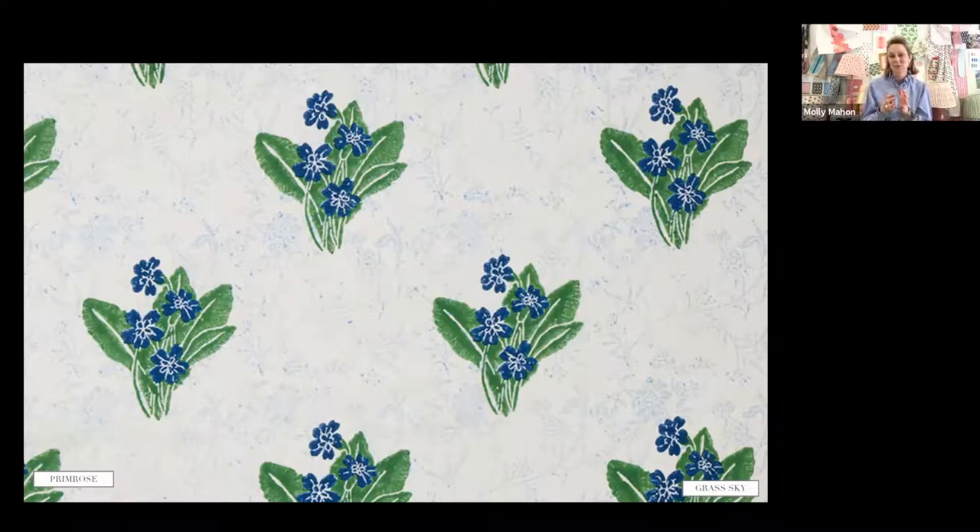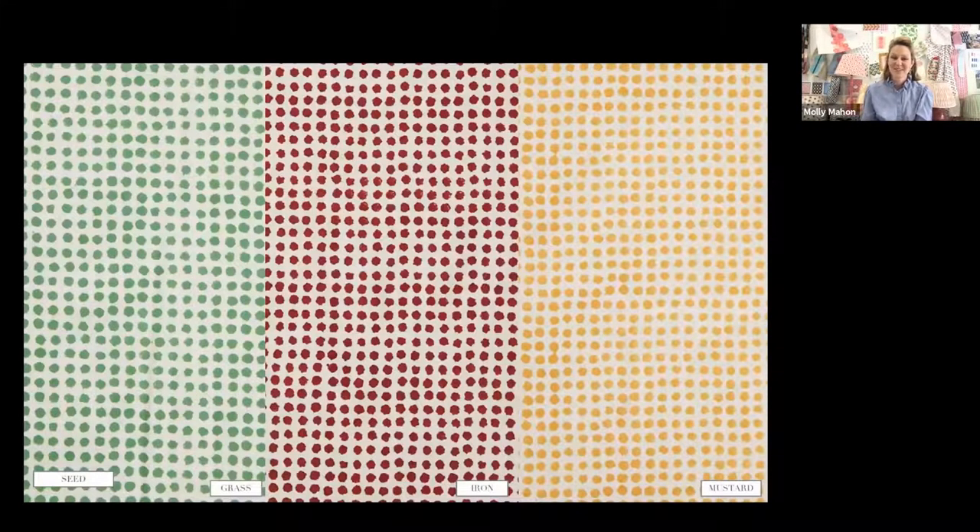Primrose: at the beginning of spring my garden is filled with primroses. They reflect new beginnings and hope with a sweet, innocent charm. I've changed the colors — your classic primrose would be yellow, but I really loved using green and blue together. It has a slightly old English chintzy feel. We put it over a huge four-poster bed and it just looked so inviting and nostalgic. This one is printed on a much finer linen; all the fabrics come on either a very slubby heavy linen, a cotton-linen mix, or this fine linen.